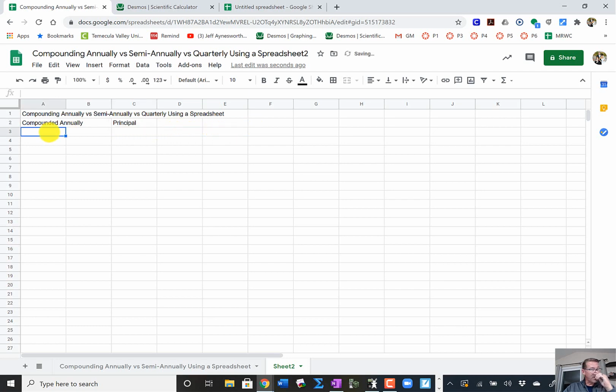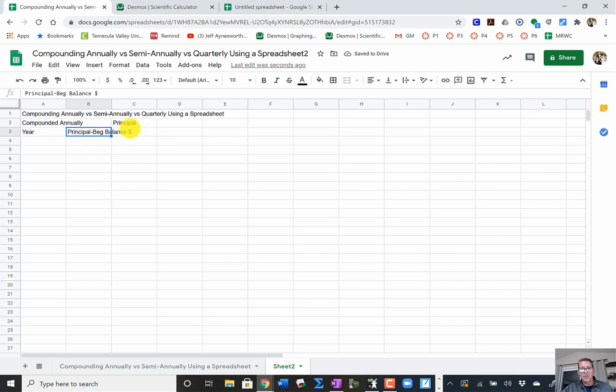Let's go down here in row 3 and type in some other titles. We want to put the year in column A. Go ahead and tab over to column B, and we're going to type in the principal again, which is just the beginning balance. So just make a little note of that: dash beginning balance. You can type in a money sign if you'd like.